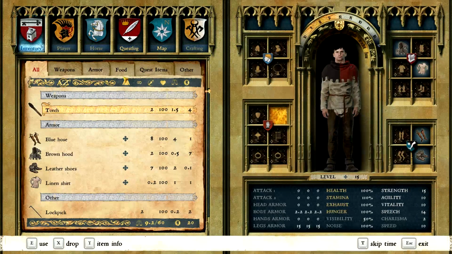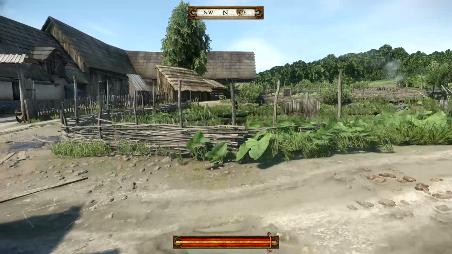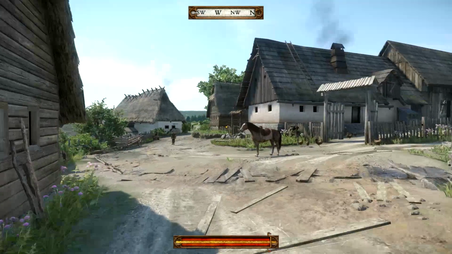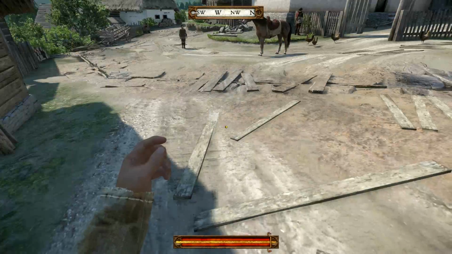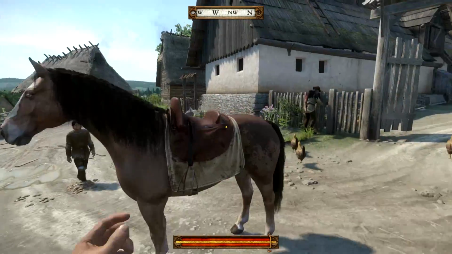So, inventory. Here I am, this is me. Torch. Ah, there we go. I imagine this is why they didn't want to show me the torch, because it's not actually working yet. Okay. And now I've bugged out the game. Fine.